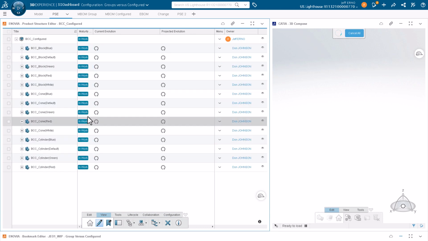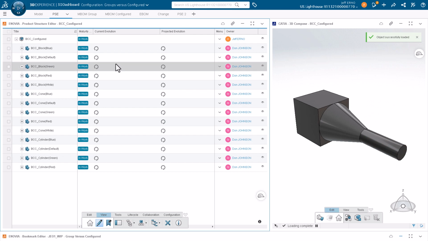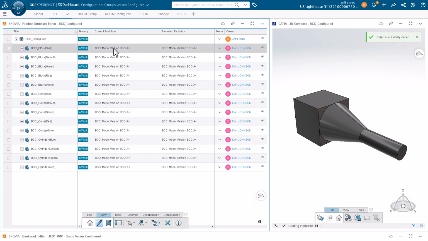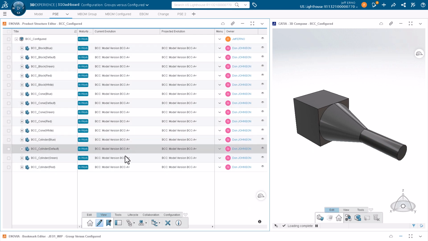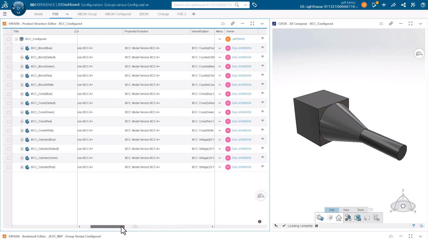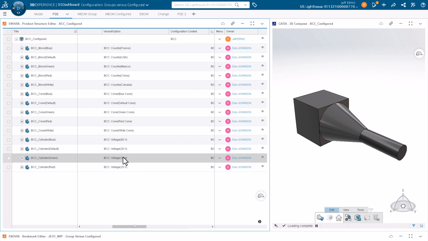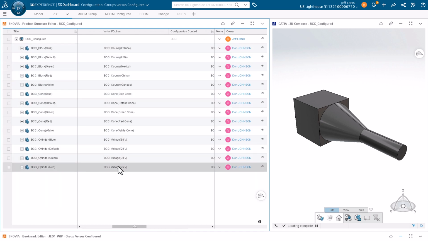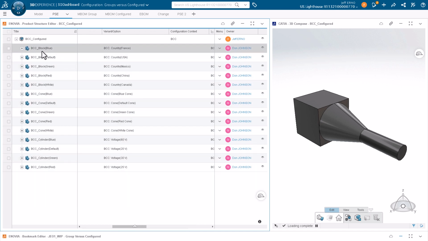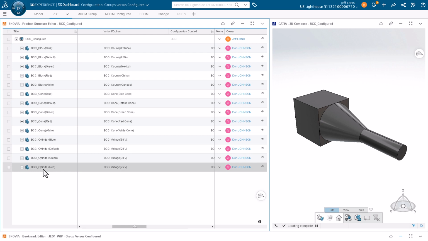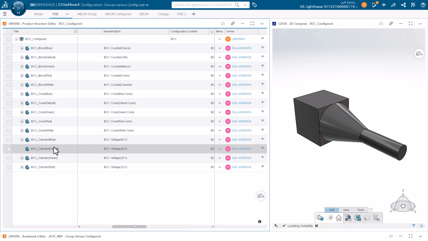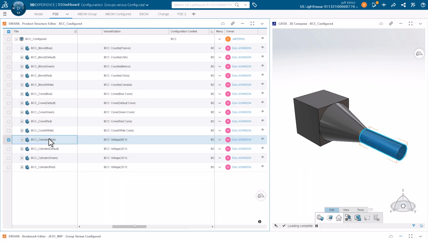We've got the current evolution state for all of them. As I had mentioned before, I put those in as revision A onward to infinity. And we've got our variant or option, very simple rules to select the pieces. And we've got 14 of these because we are missing the white cylinder. We've only got 4 cylinders. We're missing the white cylinder, which would be connected with that extra voltage.